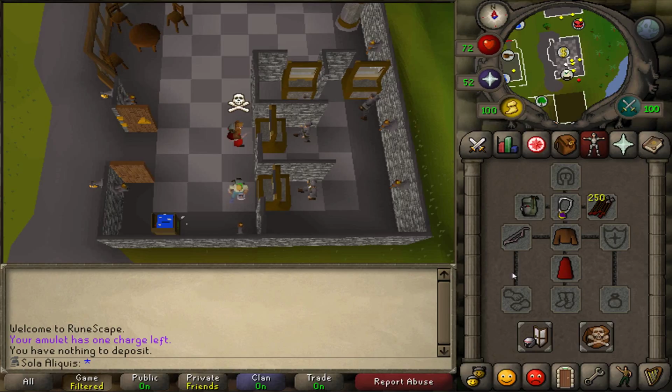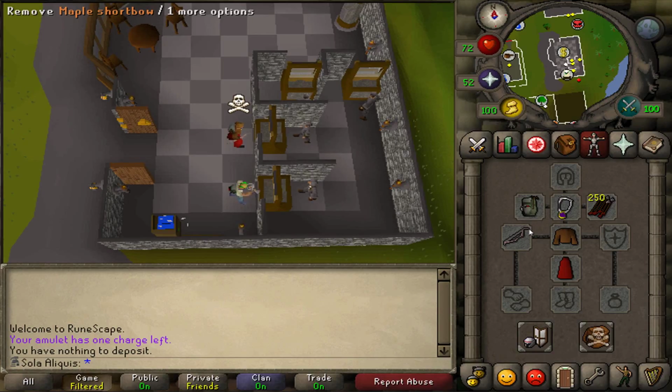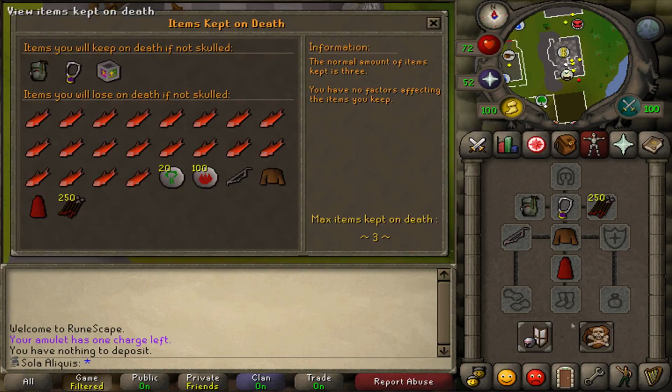With the items, I would suggest bringing Ava's Accumulator, iron or steel arrows, a glory with at least 1 charge on it, as well as a higher level short bow such as maple. Maple is my preferred because, as you can see here, if I die it doesn't protect over the Ava's Accumulator, whereas if you were to bring a magic or yew short bow, you will keep that over the Ava's Accumulator.